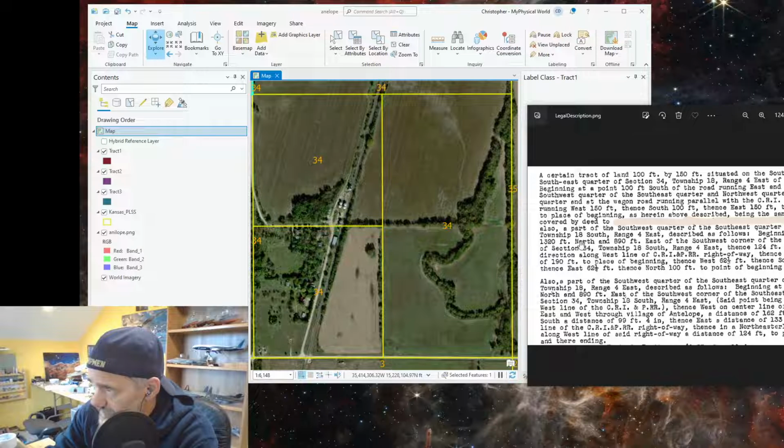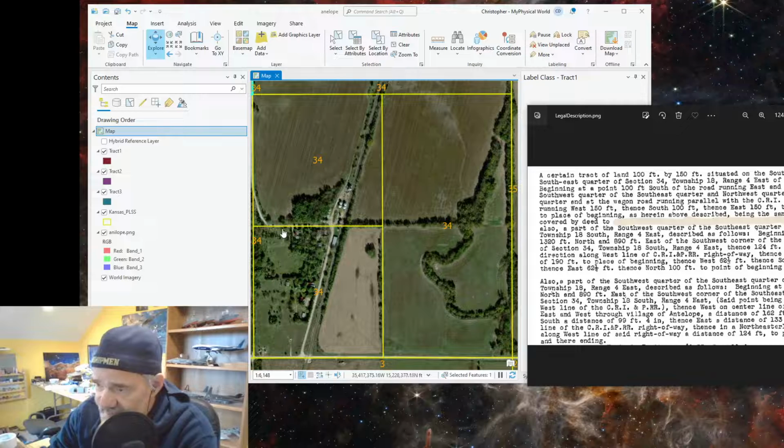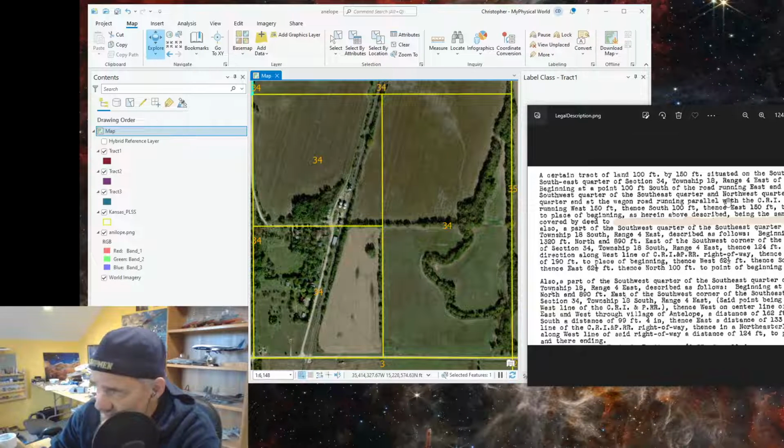The problem is that part of this description is a metes and bounds description. And what that means is that they're using some physical object on the surface of the earth as a point of reference. In this case, they're using a road. And here's that road right here.